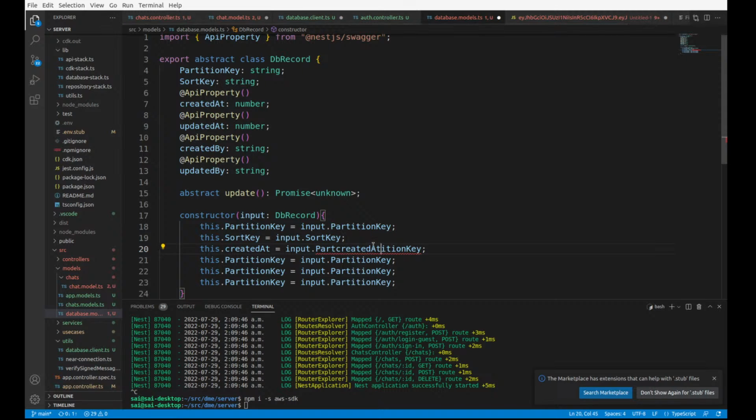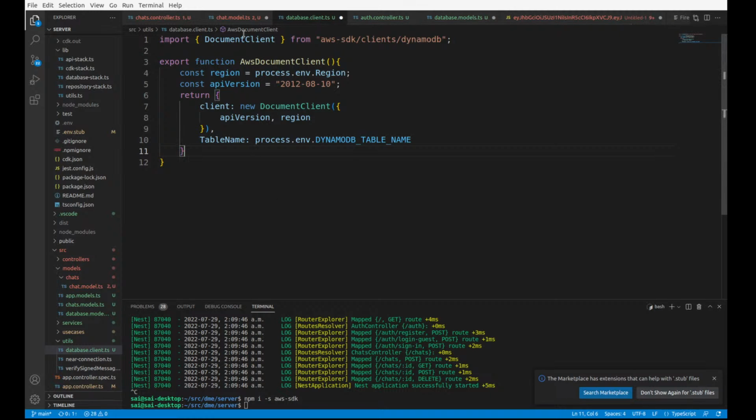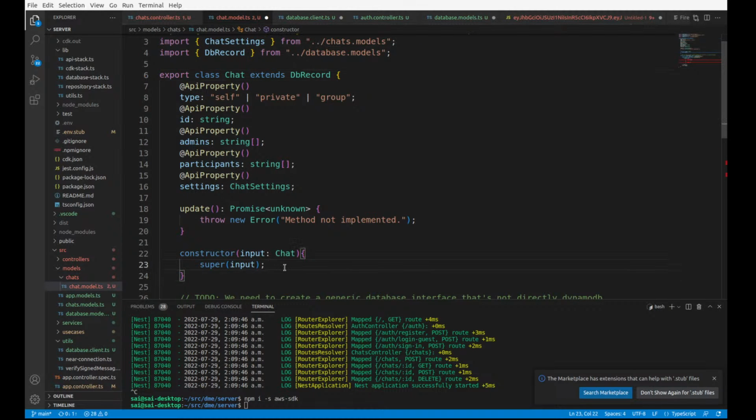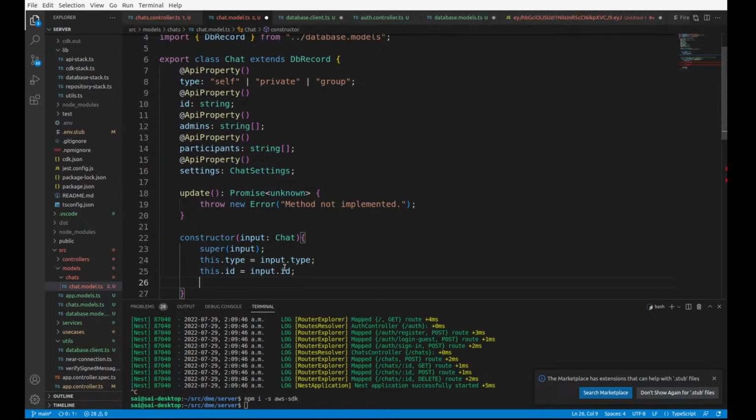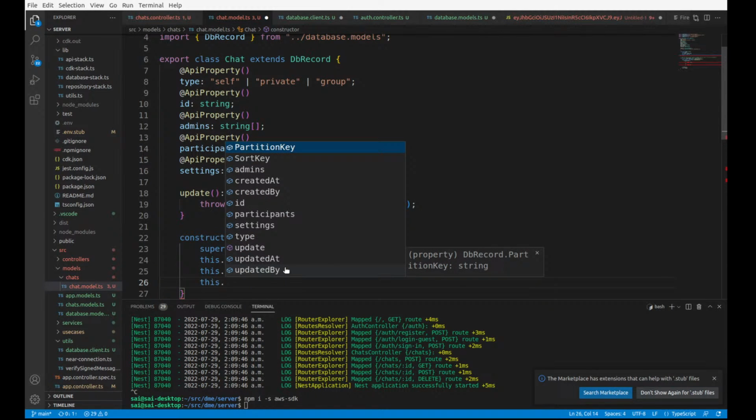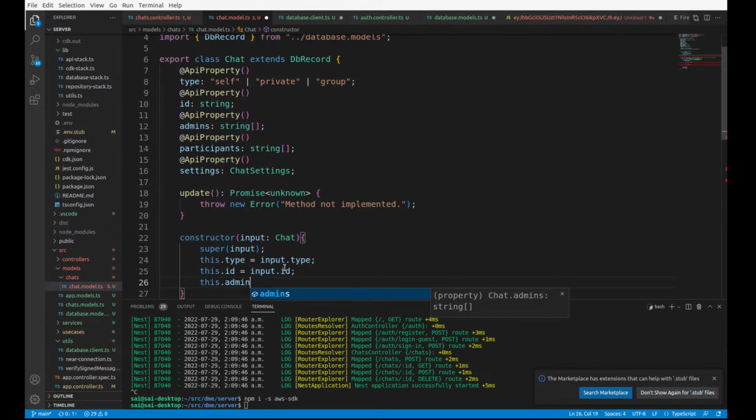Let's do that. Updated at, created by. Okay, so we have all of our properties, and then we'll do the same thing for this dot items.